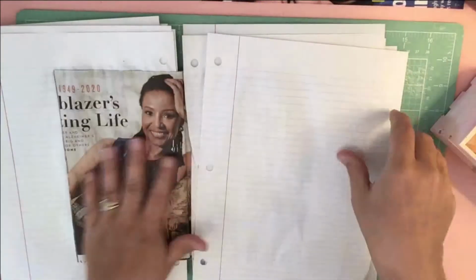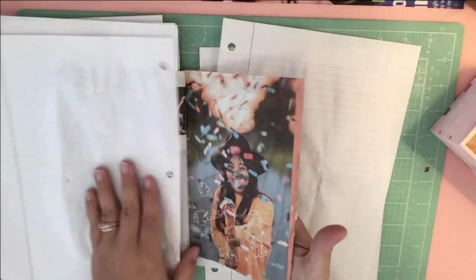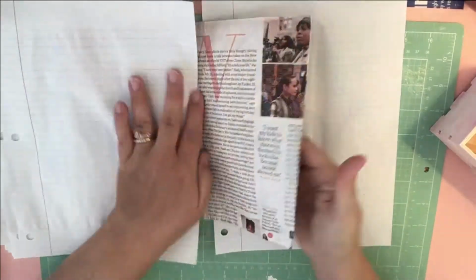If you look at block schedules on Pinterest or YouTube, you'll find so many different block schedules. And as I work this schedule, I will do a video on it and let you know what's working for me and what's not, but it's definitely too soon to do a video on it. So that is what I've been up to.